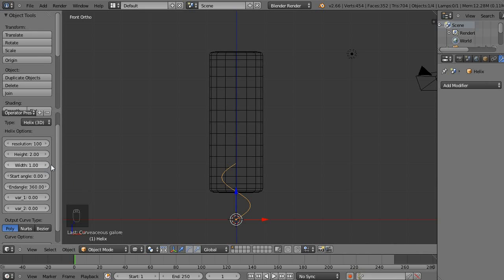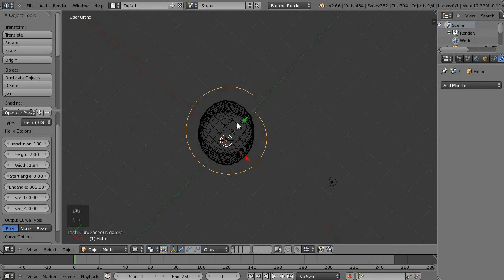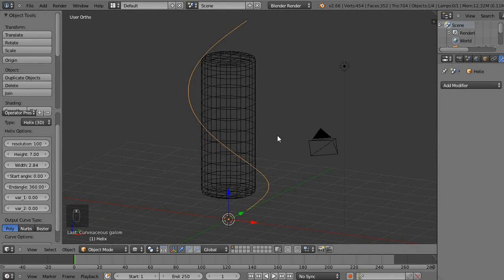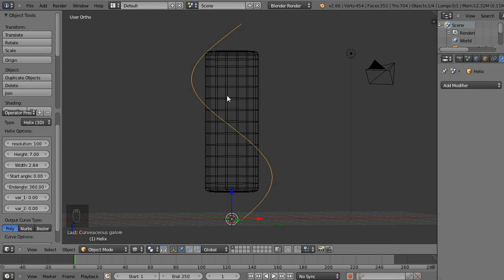I'll just go over the few settings that we're going to need. I'm going to bring the height up so it's just past either end, because I want the curve to go just past, so I can adjust where the actual curve lays on the object if I want to. So that's in at 7. I'll adjust the width so that it's further, because I want it to be off the actual object. Don't worry about setting it just on your object, because you might have an object that tapers or has different shapes along it. The method that I've come up with allows for that.